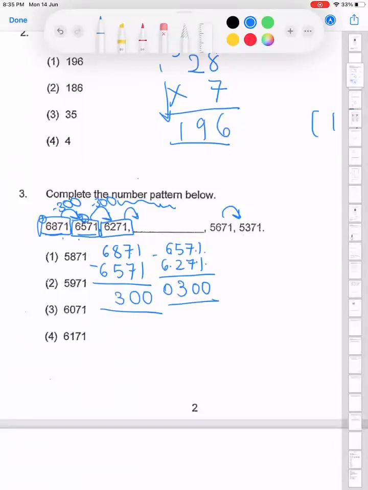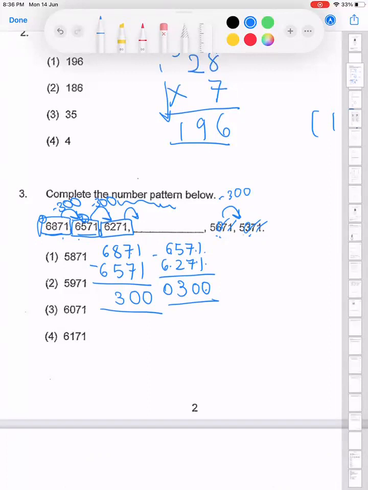So let me show you a shortcut method. So for this, instead of looking at the whole entire thing to minus each other off, what I can do is I can see the difference here. So 1, 1. 1 minus 1 would definitely be 0, like you can see. 7 minus 7 will give you 0 as well. 6 minus 3 will give you 3. So don't forget 2 0. And then 5 minus 5 will also give you 0. Therefore, it's also minus 300.